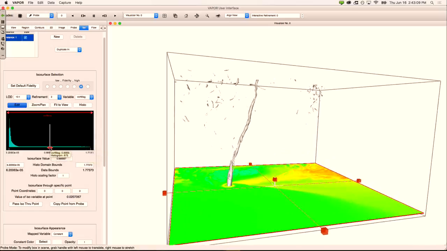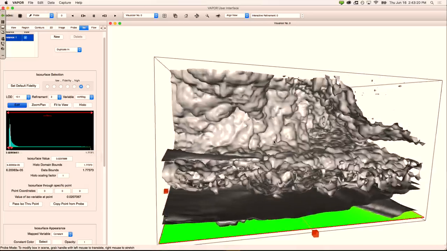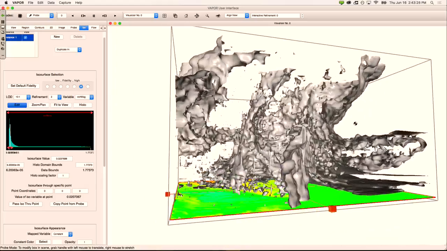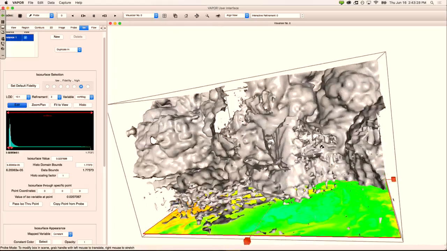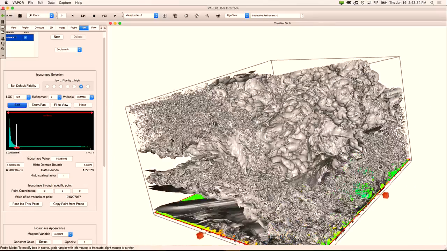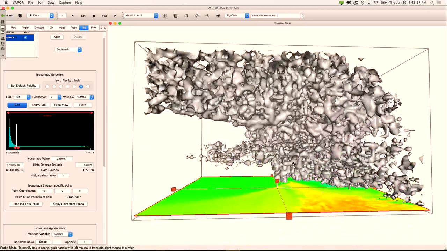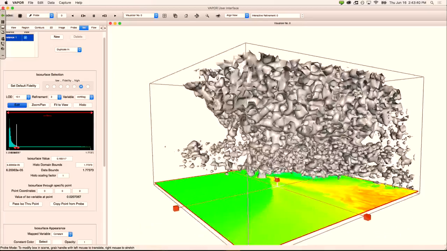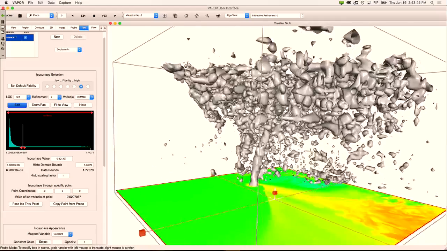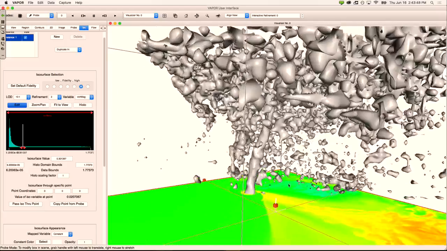I think for our vorticity magnitude, the ISO selector works the same way as with contour. So I'm going to click on this. I'm going to drag it over to this peak and see what happens. Ooh, man, I guess that's too much to even comprehend. But I hope, whoa, gosh. Maybe I'll try a different value. How about that? Go a little further. Okay, that's kind of a better picture of what Lee typically looks at.